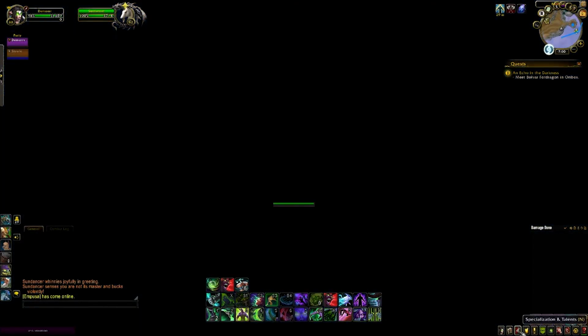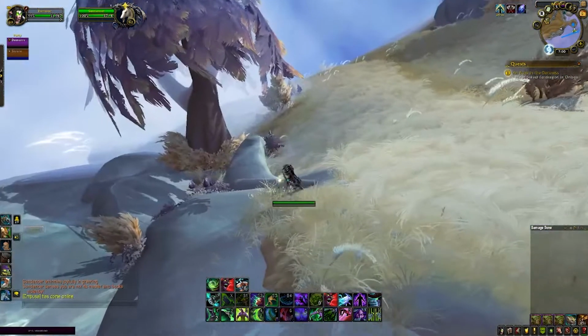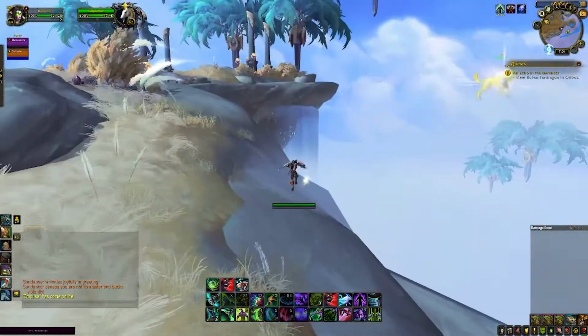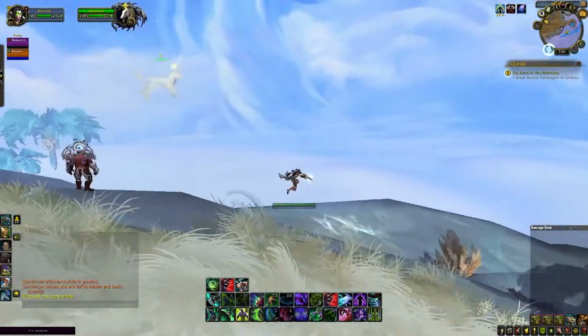Once you have landed on the Sundancer, it will start doing damage to you, so it's probably best if you're a healer so you can heal yourself while sat on top of the mount. You will need to keep soothing the mount so that you don't get thrown off.